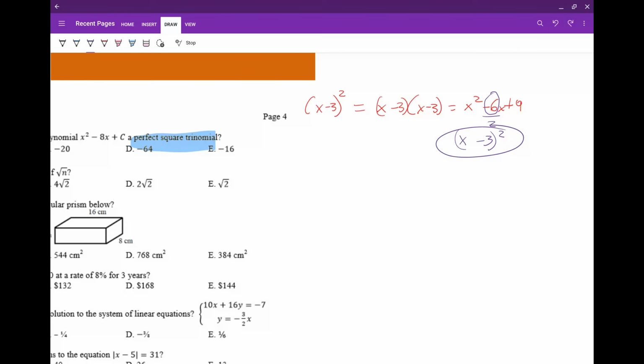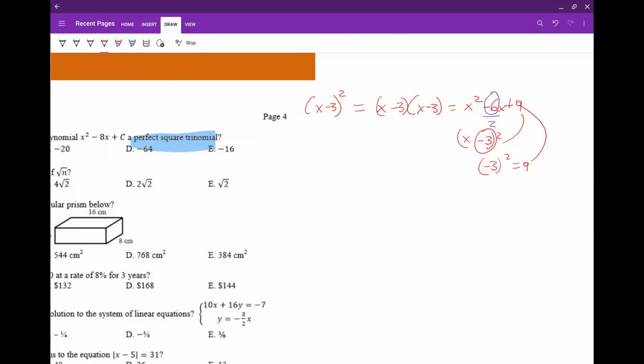Cool, right? Another thing you can do is, if, like in this example, you don't have c, and you knew your b term, you know it's going to be -3, x minus 3 whole squared. Then if you take -3 and you square it, you get your c value. -3, the whole thing squared, equals 9, and that is correct.